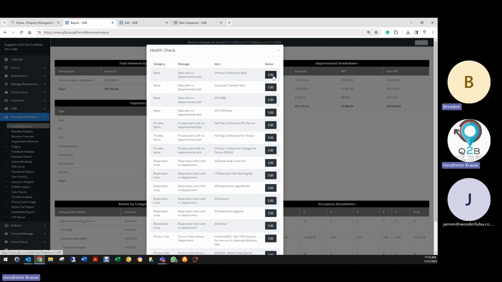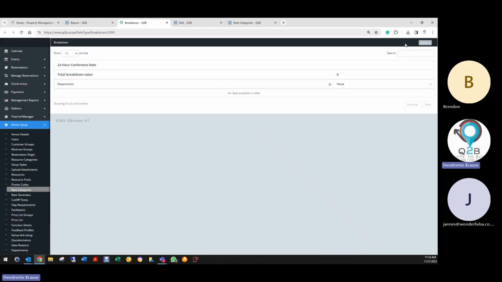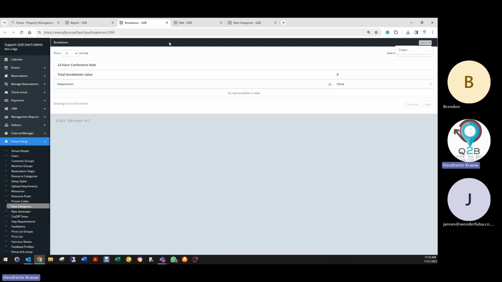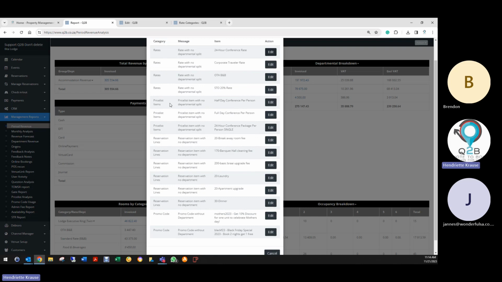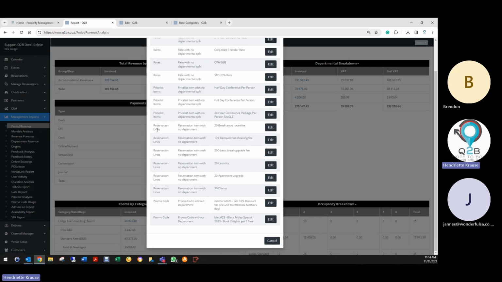So you can edit it from here, and it takes you to the breakdown, and then you can do the breakdown like I did before. And there's your rates. So here you can also immediately see your rates are not split properly. A priceless item: this item is not allocated to a department. A reservation line that was added manually, but it's not allocated to a department.